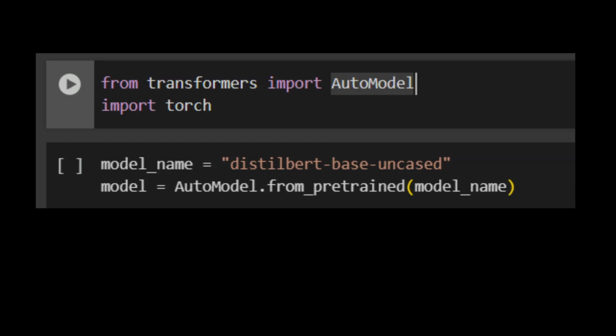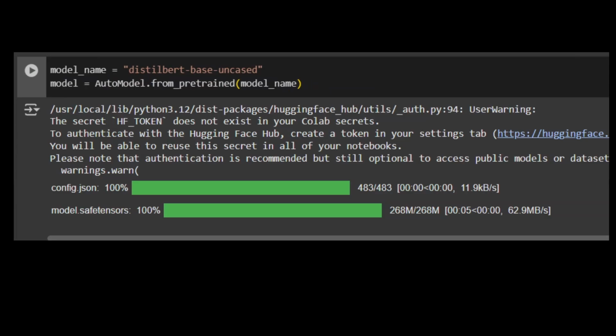It's only a string, and then I'm going to load that with from_pretrained, which is a method in AutoModel, and I'll give it the model name. Once I hit run, it will take some time because it has to load the model into Colab's memory. Once it's done, if you see model.safetensors at 100%, then the entire model is in your Colab's memory.